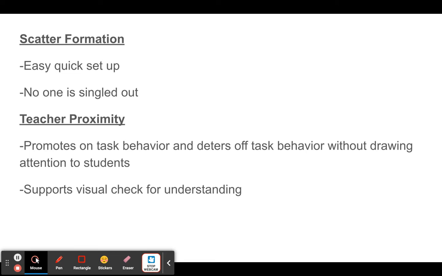Okay. The next thing is teacher proximity. Teacher proximity is when a teacher walks through the area. We talked about that with a visual check and for observation. Teacher proximity promotes on-task behavior. And what I mean by that is you don't necessarily have to yell or scold anyone. As you walk by students, as you get closer to them, they're more likely to be on task.